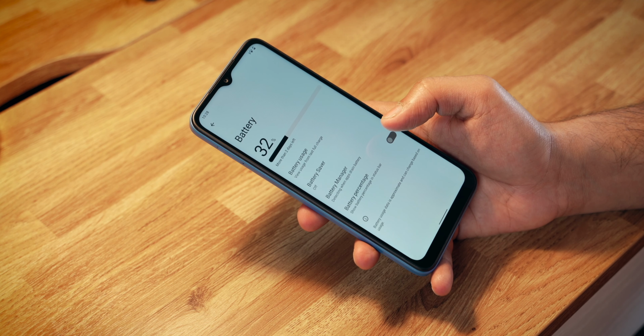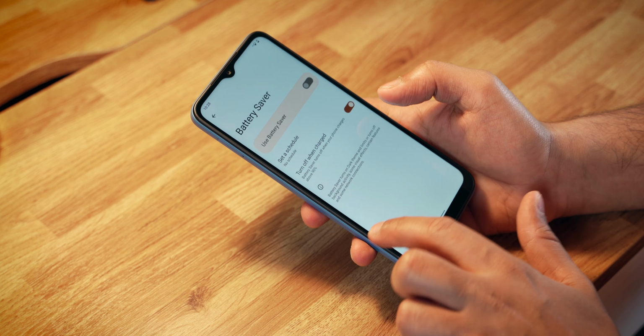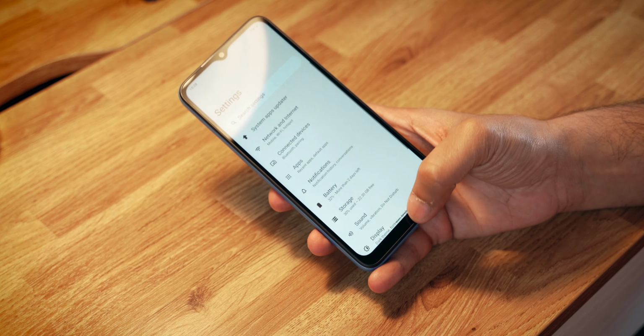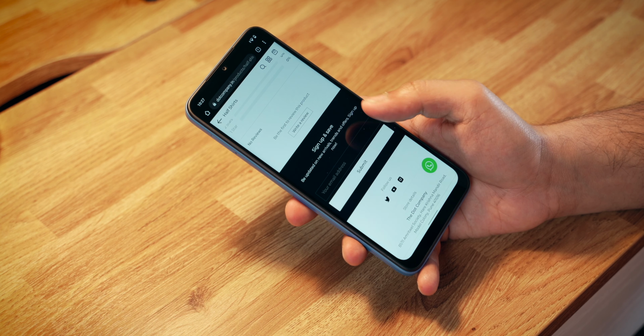Now a pro tip over here. If you end up buying this smartphone or if you suggest someone to buy this smartphone, then tell them to install light version of all apps. Like Spotify Lite, Facebook Lite, and all these light applications, they make a difference because they work better on Android Go. But anyway, how is the performance? Well, performance for the price of this smartphone is good.